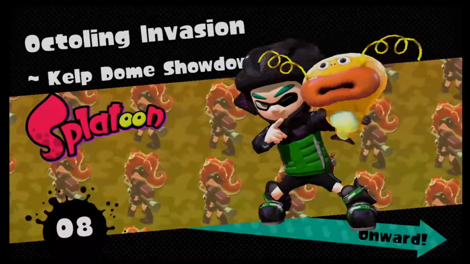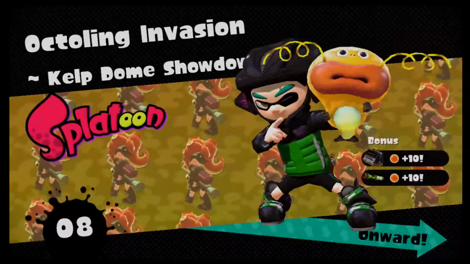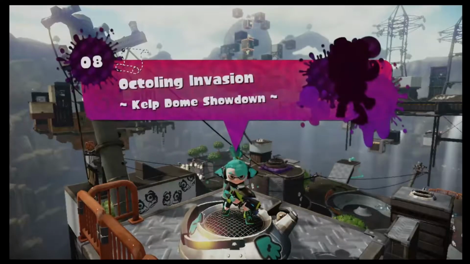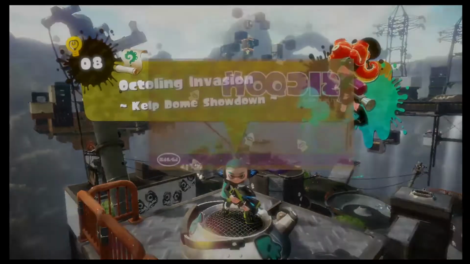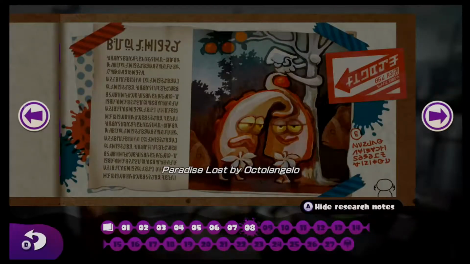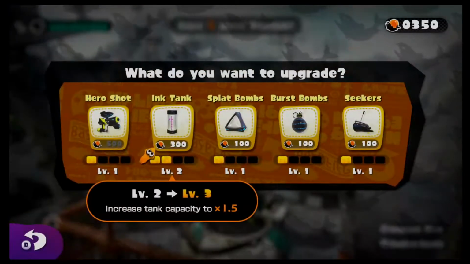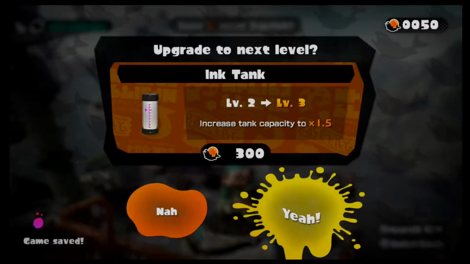Don't have to kill everything. Another plus 10 to everything, which is a good thing. Kelp Dome Showdown. Paradise Lost by Octolangio. Yes! Yes, they went there. 1.5.